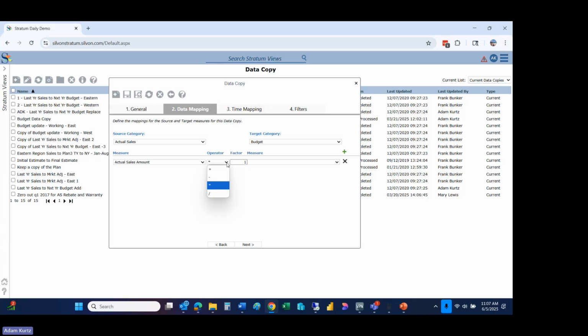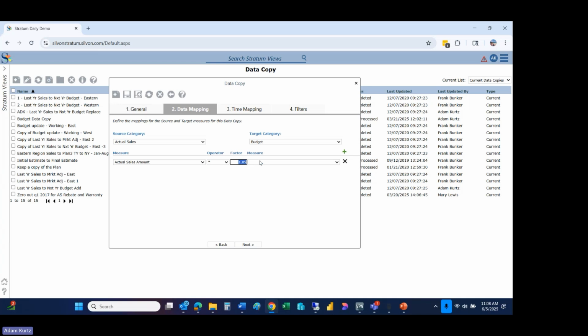How would we pursue something like that? Well, we would choose the multiplication asterisk. So that would allow us to multiply the sales amount against that factor there that we have. So if it's going to be a one, obviously it's just going to copy over the data as is. If we want to harken back to our math days, if we want to increase that by 10%, it would be a 1.1. So if we want to increase it by 5%, it would be a 1.05. So, that's how you would maneuver or calculate it.